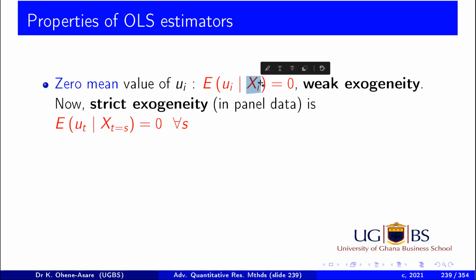Now, why should we expect that? We have to expect that because if they are there, we will not be able to better explain how those independent variables are affecting the dependent variable. So one of the assumptions of regression, and this is a critical assumption, is that there must be a 0 mean value of the error term. I did not say the error term must have a 0 value, but a 0 mean, which means that there are a number of these error terms, and when you average them out, you must have a 0 mean.